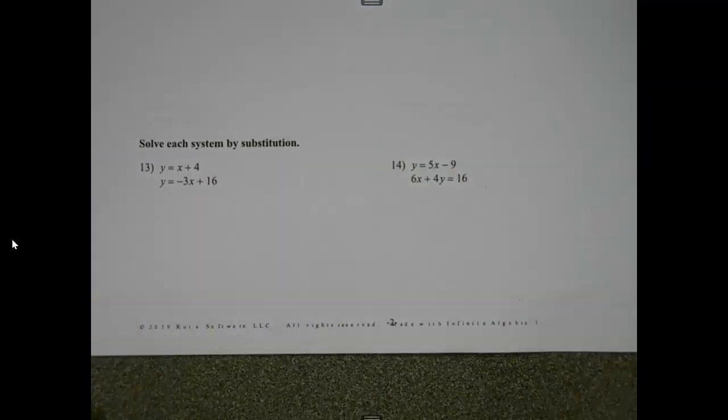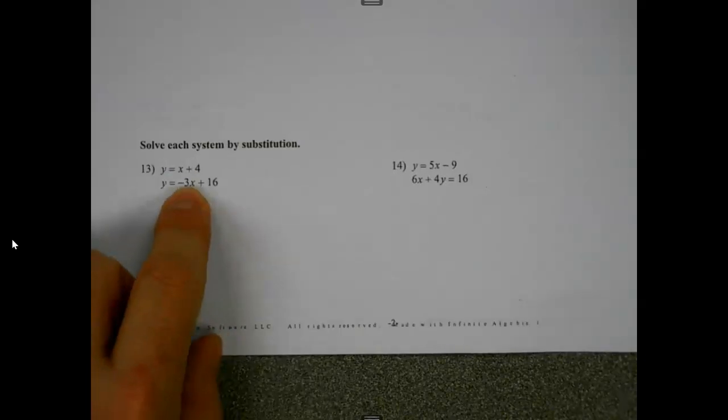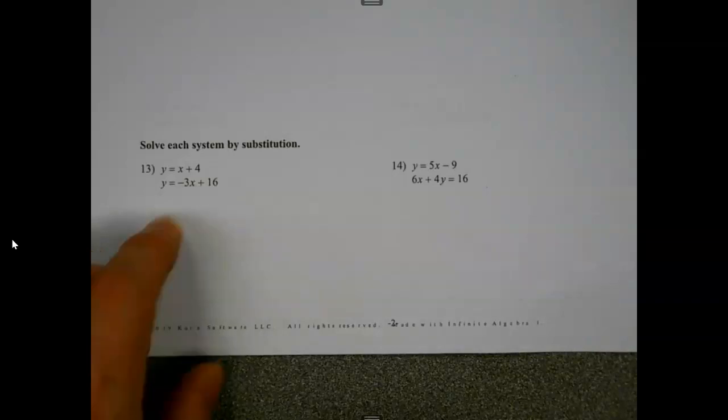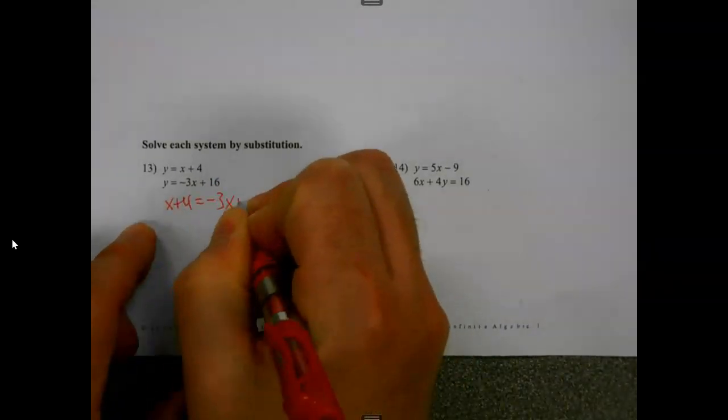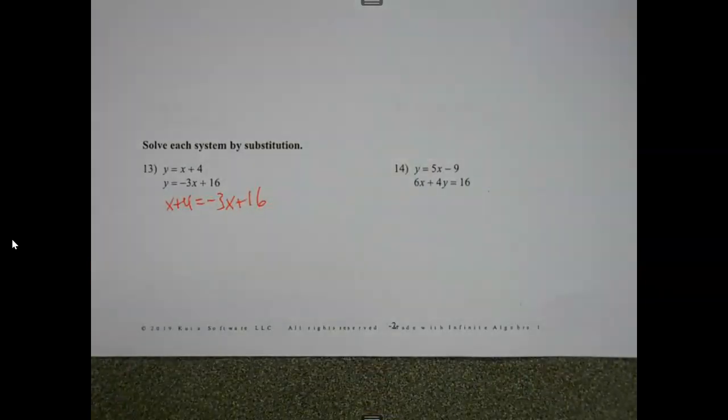Okay, so the substitution problems are different. I'm going to do the one where I was seeing people have the most difficulty before. These, just set them equal. You literally are just going to be like x plus 4 equals negative 3x plus 16. That's as far as I'm going on that one.